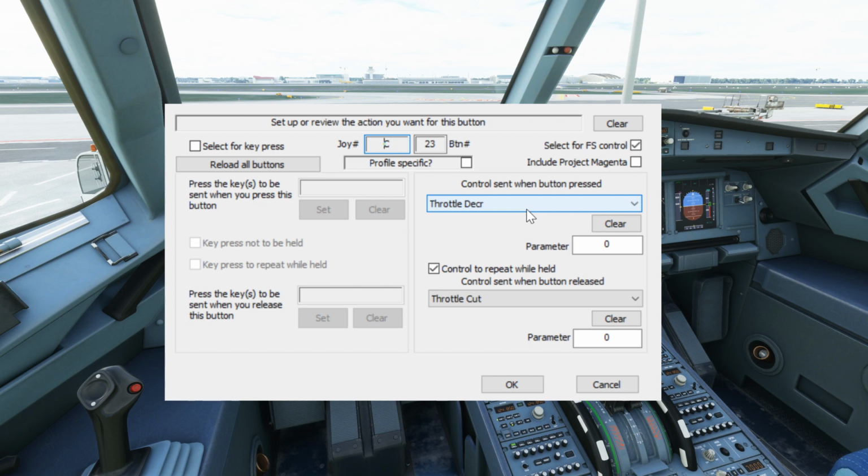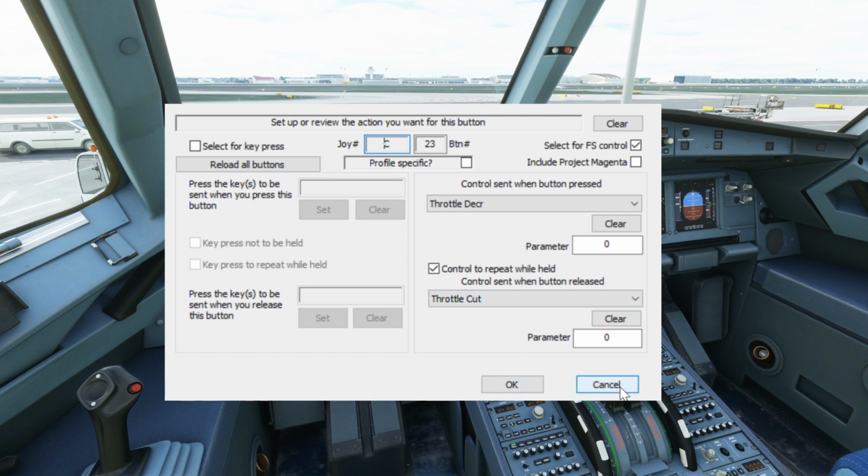What I have it mapped to is when I push it, it decreases the throttle, which basically winds it back into the negative and triggers the thrust reverser. As long as I hold it down, the throttle decrease keeps going. If I release the button, it sends a message to cut the throttle, and that basically cancels the reverse thrust, and then the doors shut.